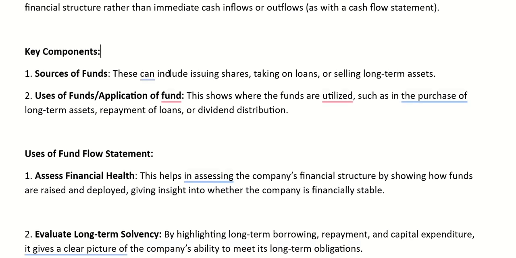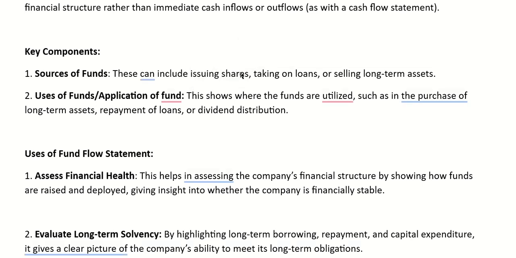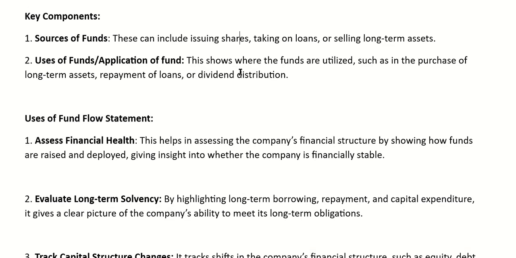Let's see it. When we issue shares of our company, just think whether the company will have an inflow of fund or outflow of fund. Definitely, we will receive fund from different investors, isn't it? So it is one of the sources of fund for the business. Similarly, when we take a loan, whether cash will flow into the business or out of the business. Definitely, when we take a loan, we will receive a huge amount, isn't it? So it is a cash inflow, which means it is one of the sources of fund.